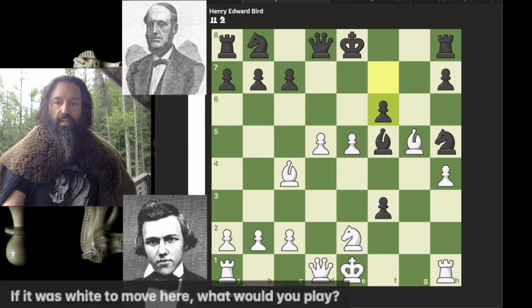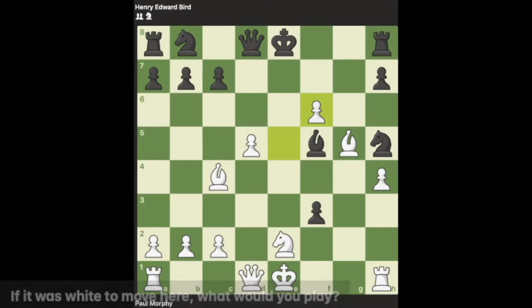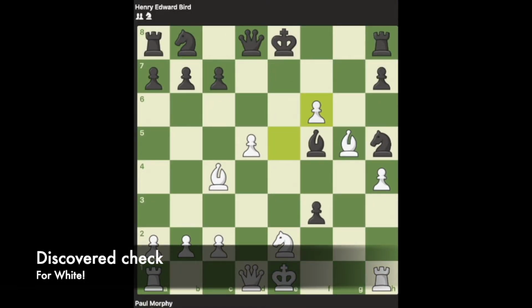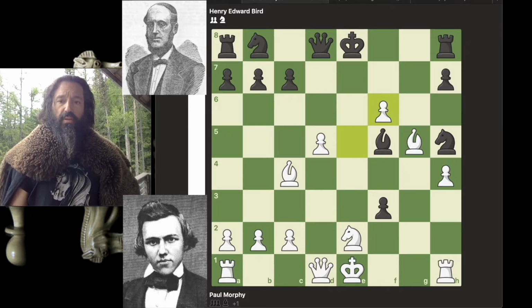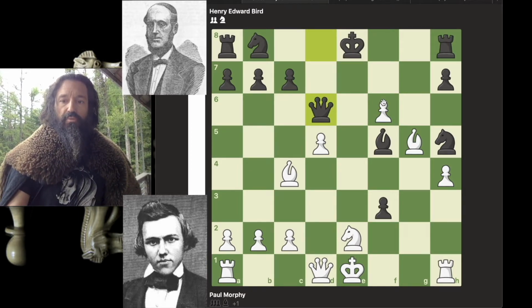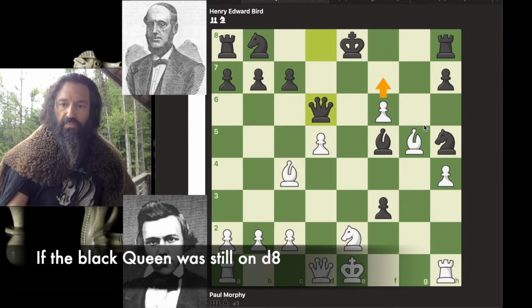Okay, so after this move, what would you play as white if you had the move? Byrd actually plays the strongest move he could here. If it was white's move here, this would be interesting, and Byrd must have noticed that, and he goes ahead and moves his queen because of the discovered check that could have happened. If the queen was still there and it was white's move, that could have been played, losing the queen.